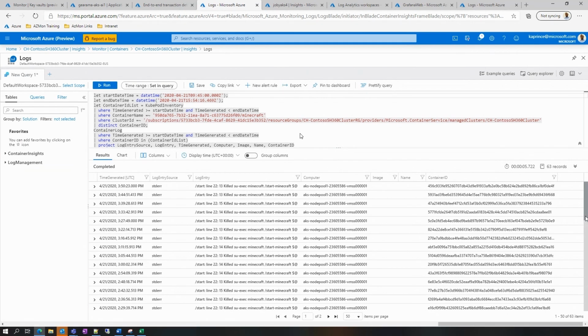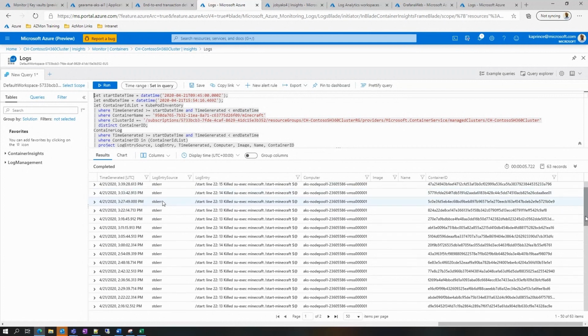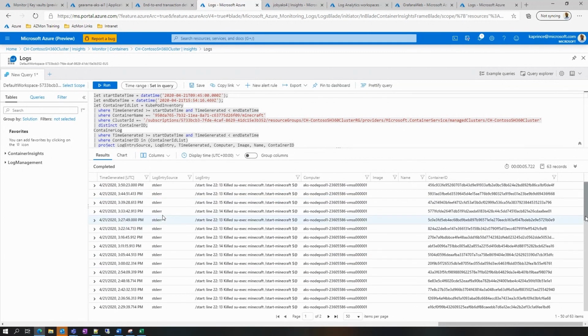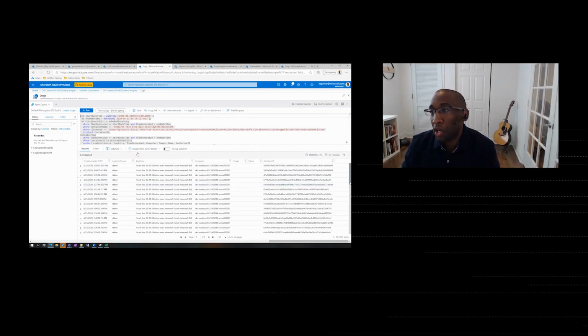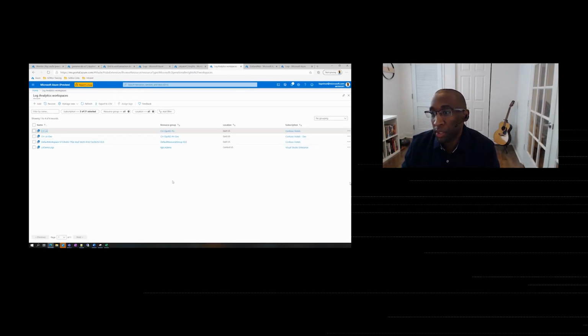Because I'm launching logs from that insight, I'm going to have a pre-populated workspace scope. I'll have a pre-populated query with the appropriate time, the appropriate cluster ID and container ID specified. And that lets me see a list of all my standard errors and standard outs. That's the pivot to go from an all-up view to a single container to the logs or the details for that single container. Now, this is not the only way you can access logs. Typically, you'd have multiple resources all forwarding their logs to centralized workspaces, and you can access logs directly in a workspace as well. So let's do that.